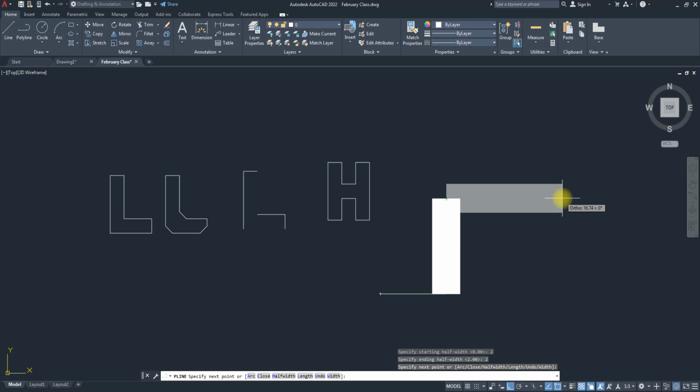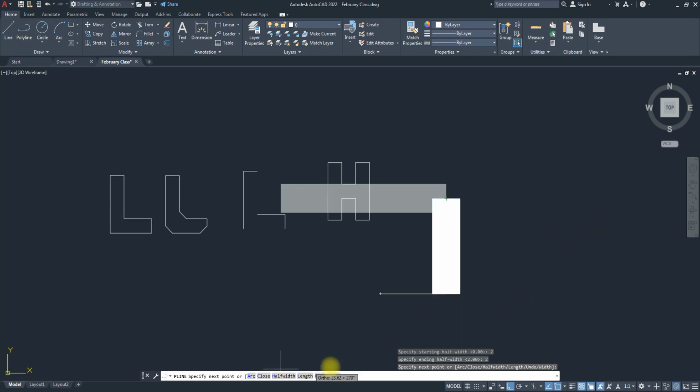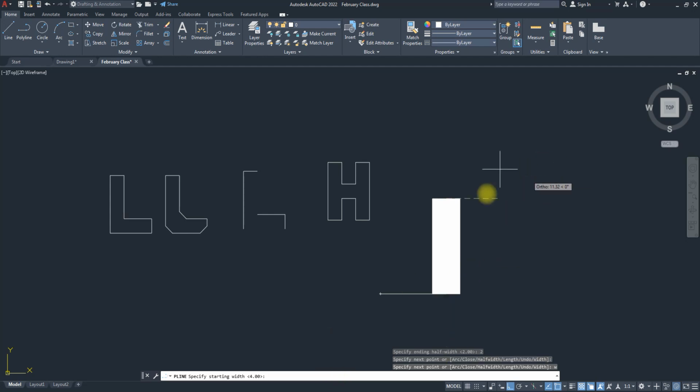Arrow sign in the sense that I want the starting width to be big and the end width to be 0. So I can use the same thing. This time I don't want to use half width, I want to use width. Width means you are putting the whole value. So if I use W for width, it's asking me for the starting width. You can see it's giving me 4. If I want my starting width to be 6, for instance, I'll just say 6. The end width is proposing 6 again, but I want it to be 0, so I'll just say 0 and see what I have.